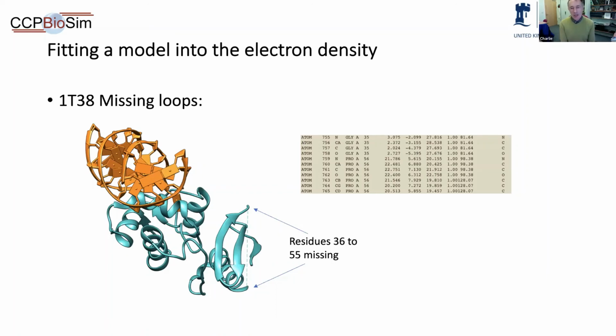I'm not going to talk about the ways in which one can remediate this. There are several different approaches, but unfortunately we haven't got time to talk about those here. Just something to watch out for: sometimes crystallographers, if there's no visible electron density for a region of the protein, simply leave it out of the model, as indeed they jolly well should. So it's not their fault. It's just a question that we need to be careful when we take that data to analyze it carefully and know what's there and what's not there. So read your remarks sections carefully.